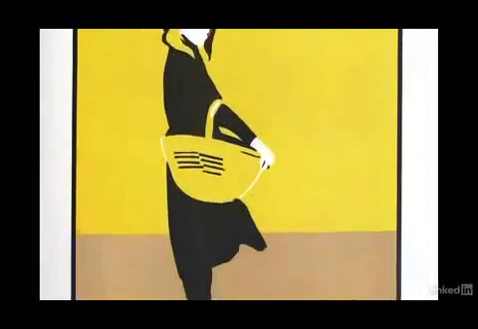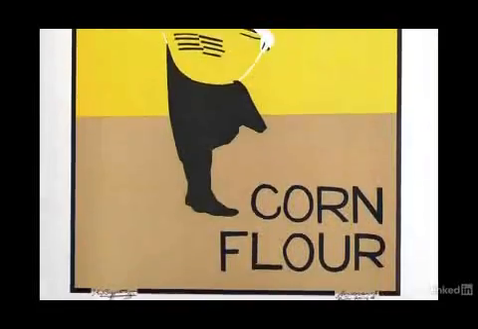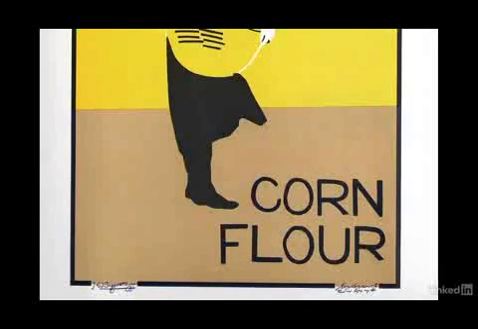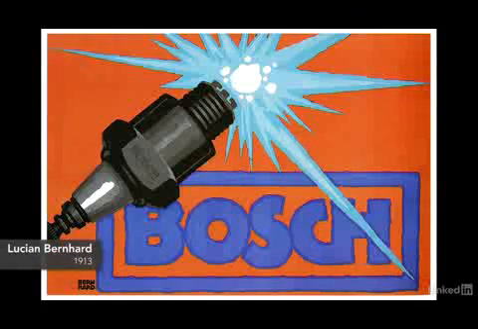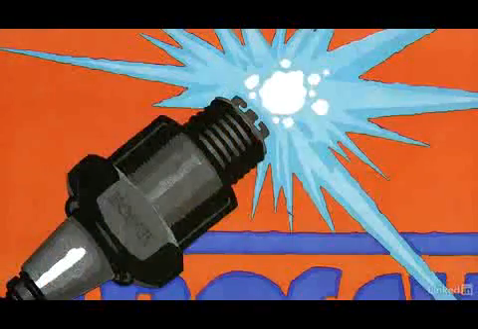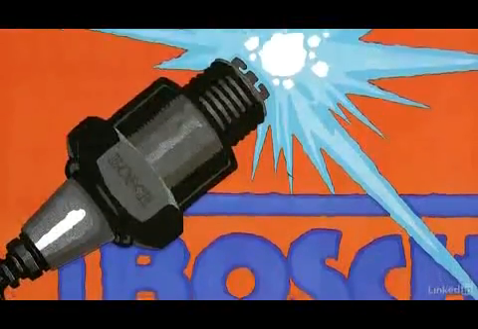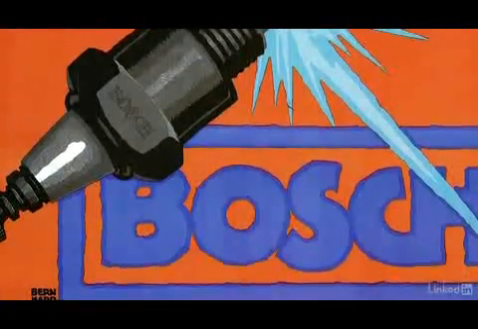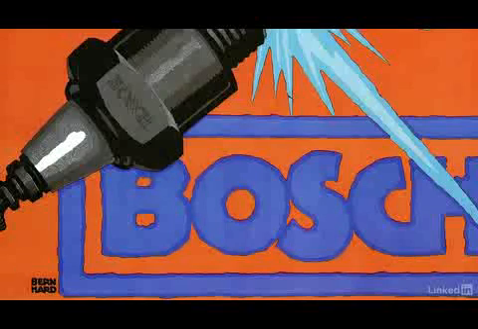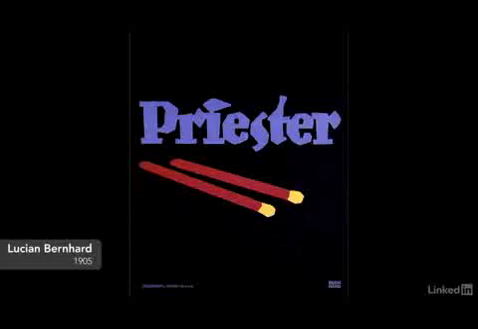He was, as he said, walking drunk with color through the exhibition. He went home and painted every wall and all the furniture in his room with these new bright and vibrant colors. His father kicked him out of the house, but he made the giant leap into realizing that design could be minimal and clear. Bernhard's poster for Priester Matches is a perfect example.